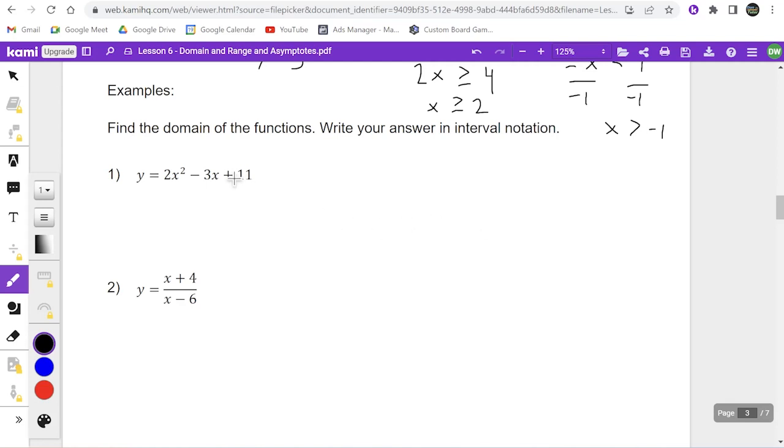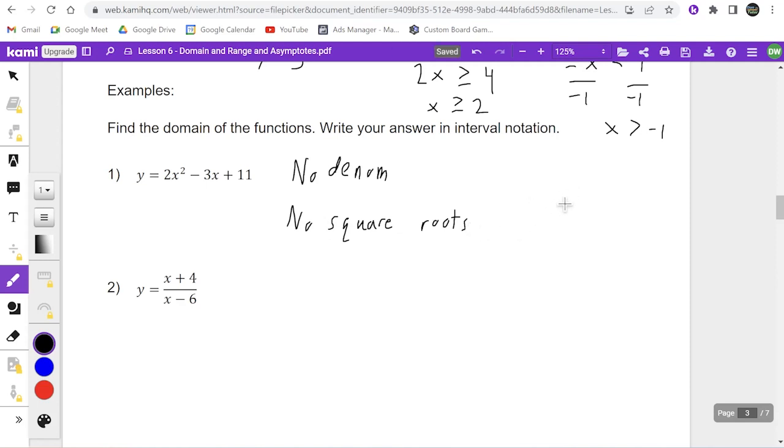And you may be wondering why is that? Well, because remember, there's only 2 things we have to worry about. There's a 0 in the denominator, and you notice there is no denominator because it's just a normal expression. There's no fraction. And then the second thing you have to look out for is a negative square root. Well, there's no square roots either. So literally because of those 2 reasons, the domain is all real numbers.